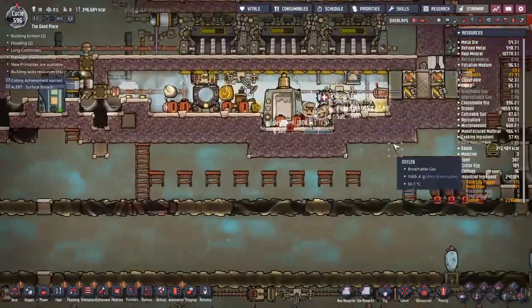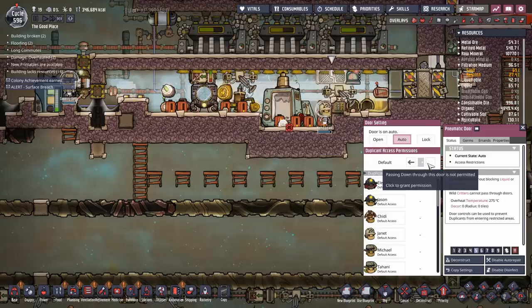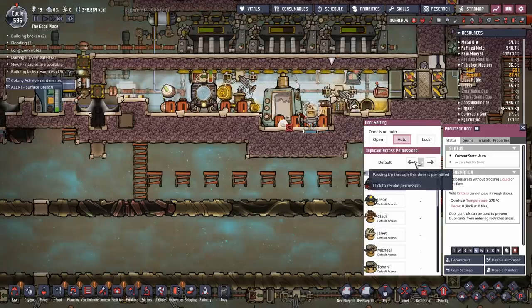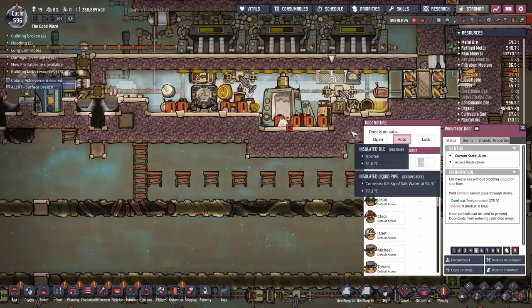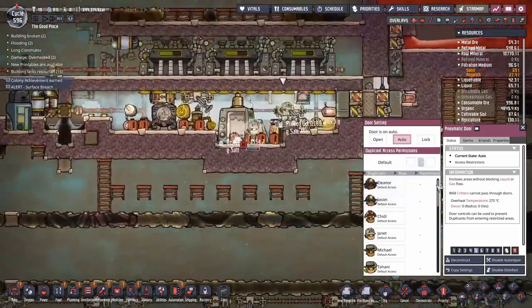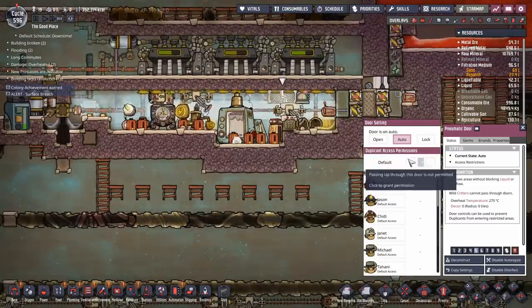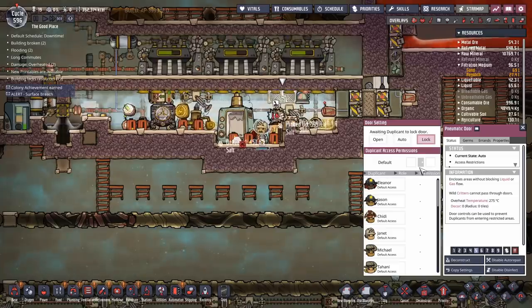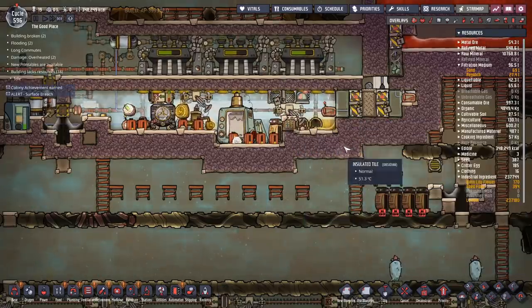Salt-wise. Damn it, I've been doing this wrong. I should be locking that door. No one's letting her in anymore. No more opening. Okay, they can still get in and out even when I deny them permissions. Right, that is, well, that's bad. Let's try locking it, see if that makes a difference. Right, once I lock it, they can't get through. Okay, that is much better.